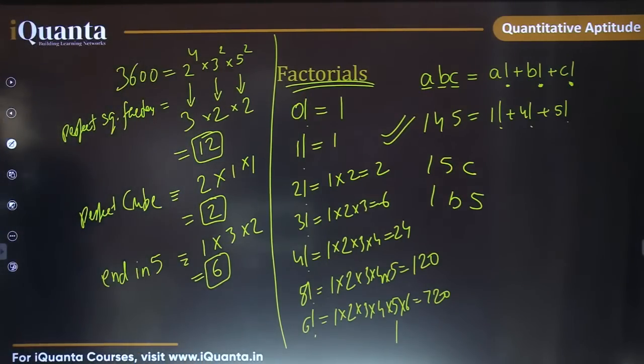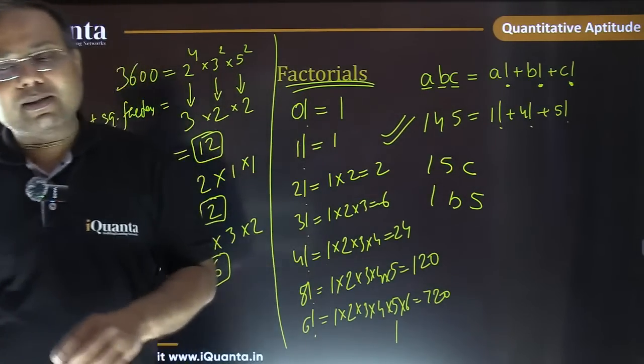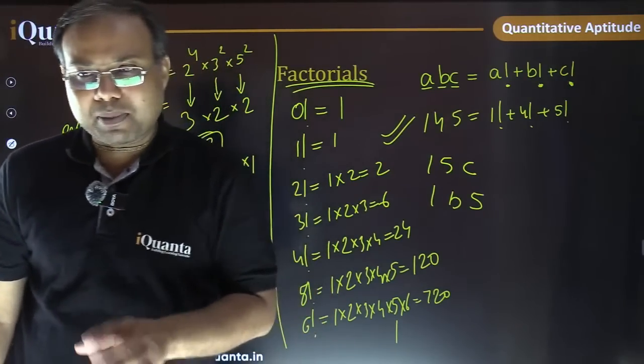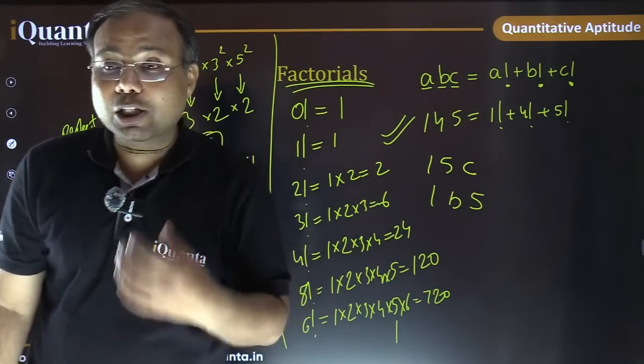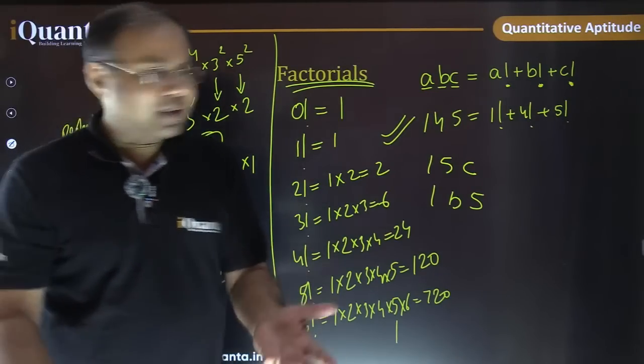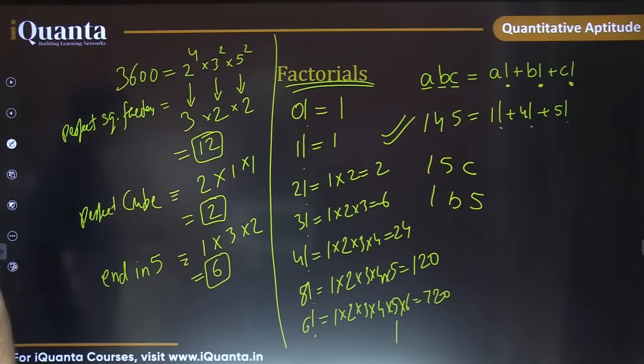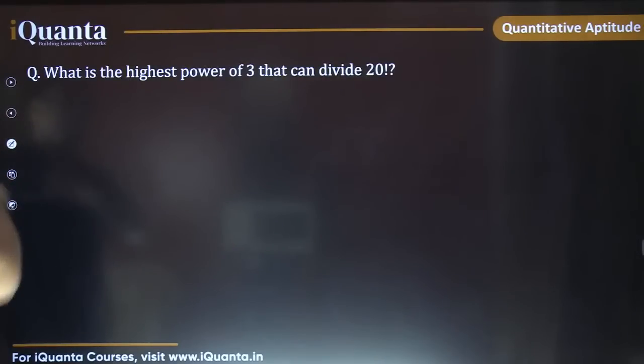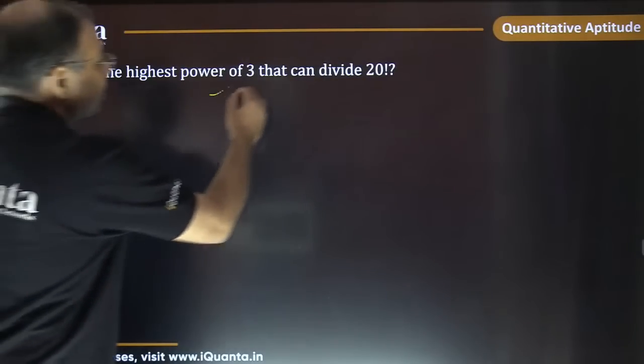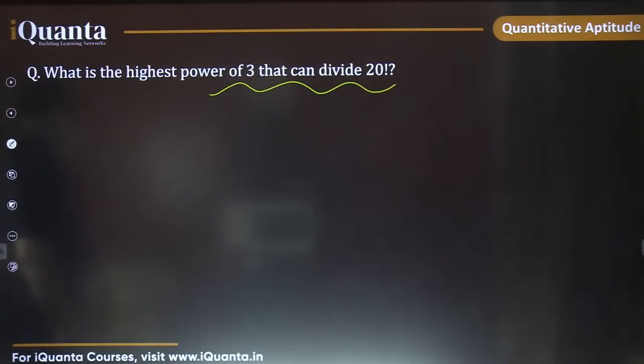Okay, so in factorials, the topic which we had discussed, which is a part of our quant part here, is to calculate the highest power of a prime number or any other number also in a factorial number, right? So we call it the index of greatest power, IGP. So here is a question. What is the highest power of 3 that can divide 20 factorial? I hope you remember that. Please do it fast. How to calculate this?